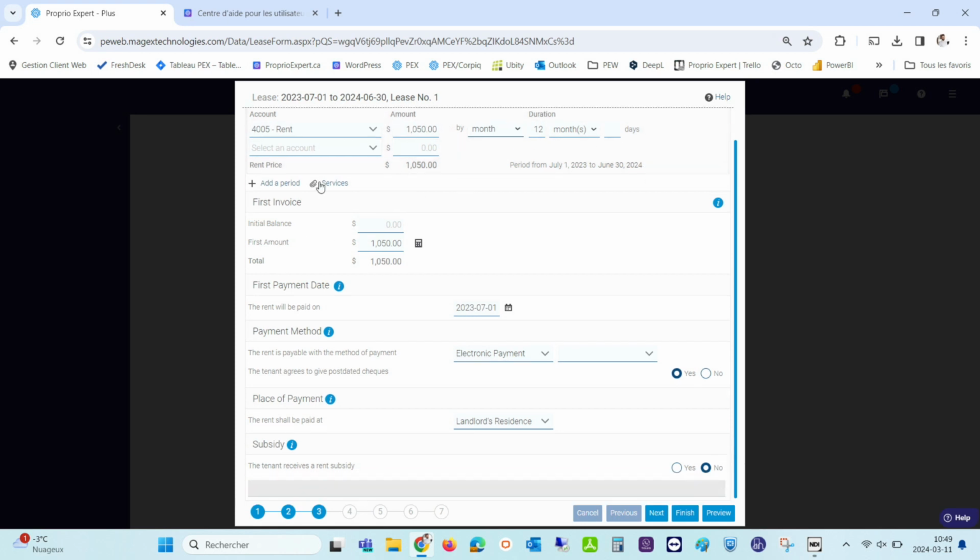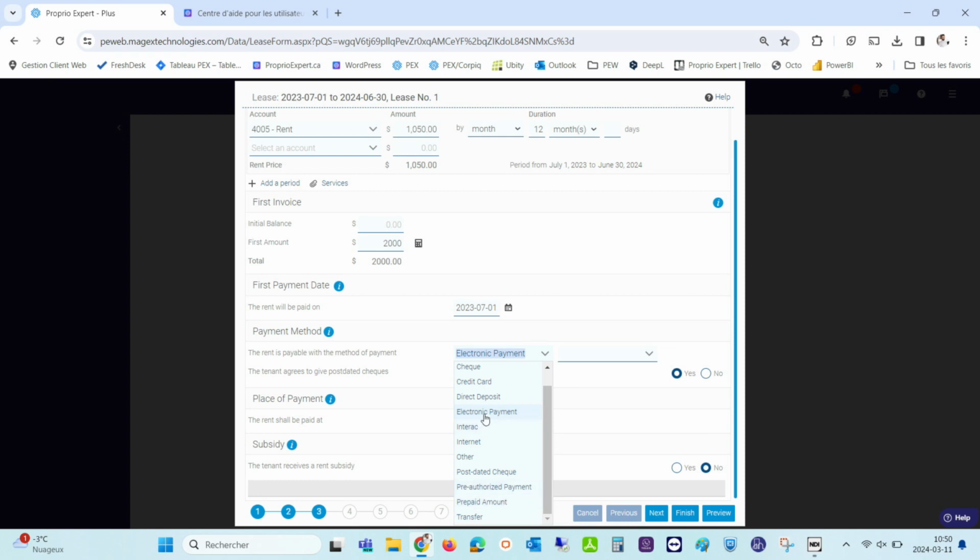And I will talk about the first invoice. The first amount, for example, if the person arrived before the 1st of July, say he arrives in June instead of July, and I charge him the month of June, I can put $2,000 over there, which means that the first collection inside the platform on the 1st of June will be $2,000. Here you go. You have different payment methods that you can choose inside the list. We do have electronic payment, also pre-authorized payment.